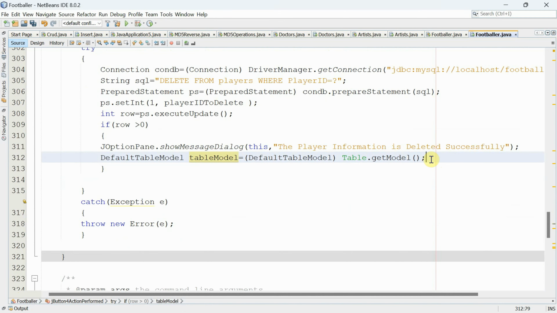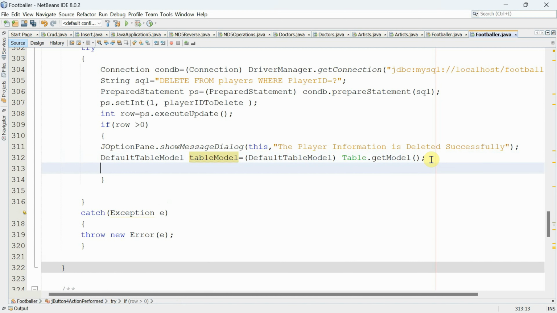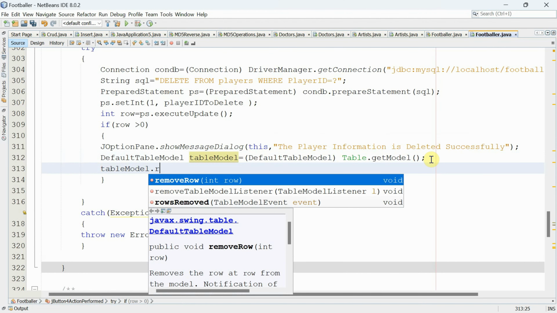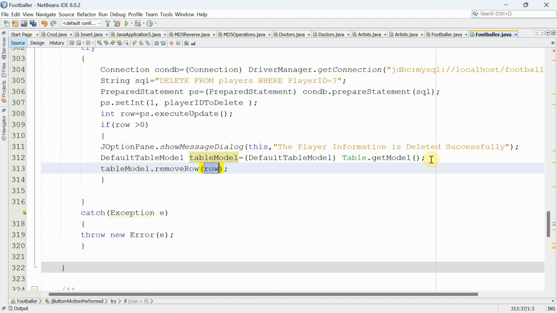After that, we are going to remove the selected row from the table. In order to remove it, you write tableModel.removeRow. Here we use selectedRow. So the row that we selected is going to be removed.